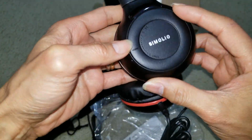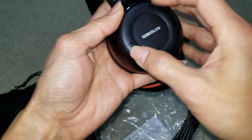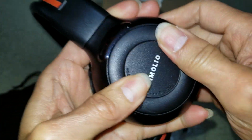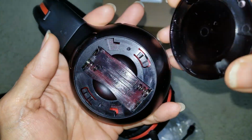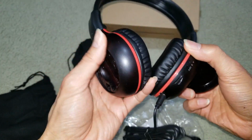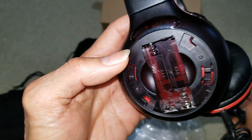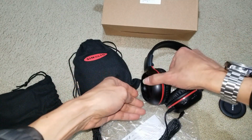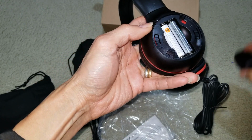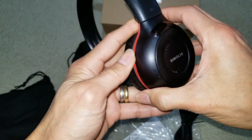This is where you put the battery. You have to turn it counterclockwise to open. See, right now it's in a lock position, or closed position, so you need to turn this. You need to install two AAA batteries. Let's install the battery real quick. I've got this rechargeable battery. Put the cover back on into that position and turn it clockwise until you hear a click.